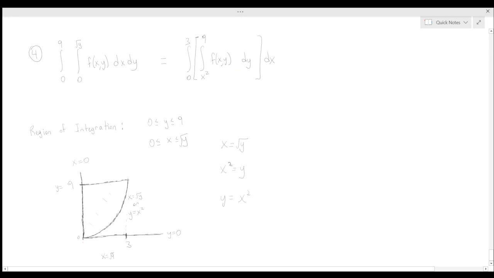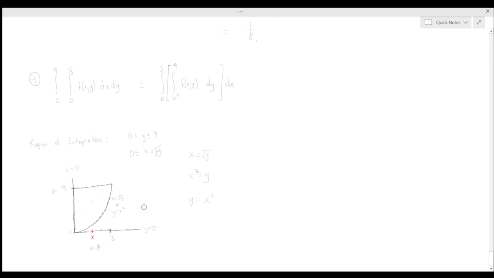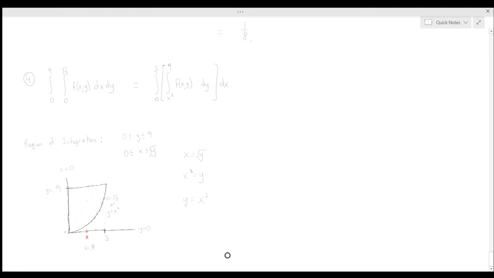So a good way to think about this is if we take some x value between 0 and 3, and we just hold it constant, okay? So imagine we just have this single fixed constant value of x right now. So what would the bounds on y be when you hold x to be constant? Okay. So here we see that, okay.